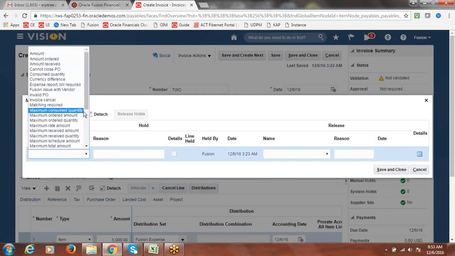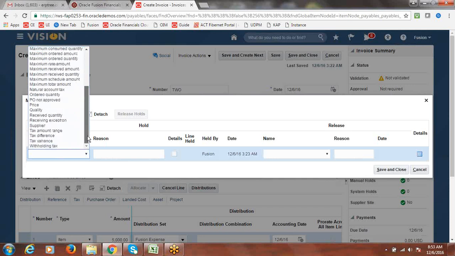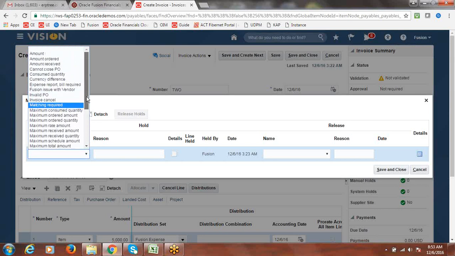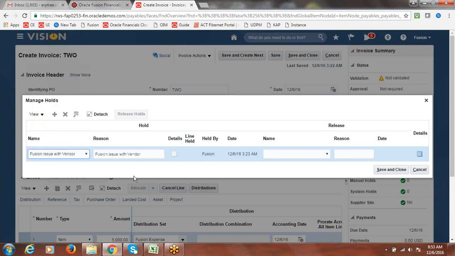We gave the prefix Fusion, so we can easily find it. Yep, here we have Fusion issue with vendor. If you want to write some details, you can click on this and write it. This is how you can simply place the hold.